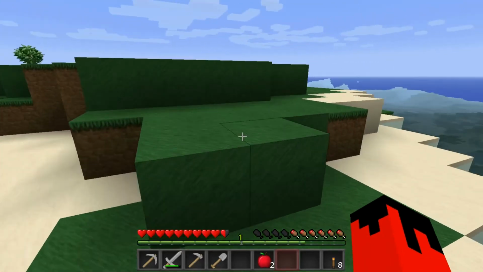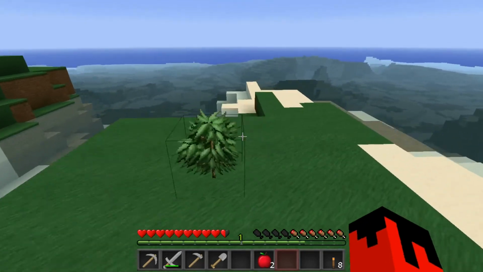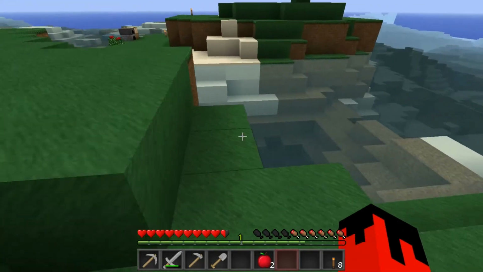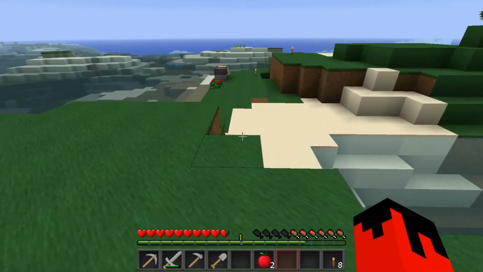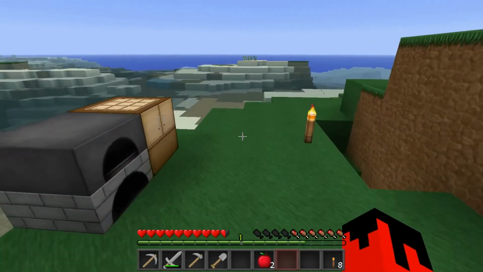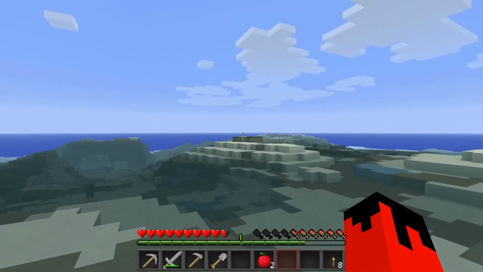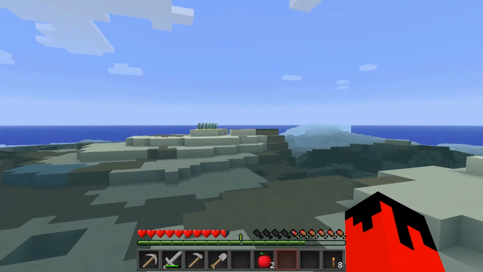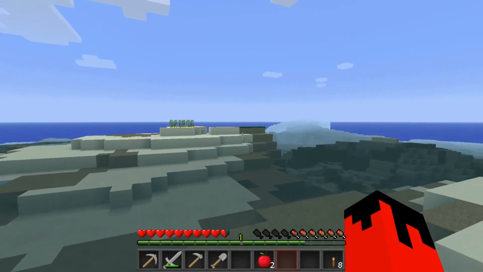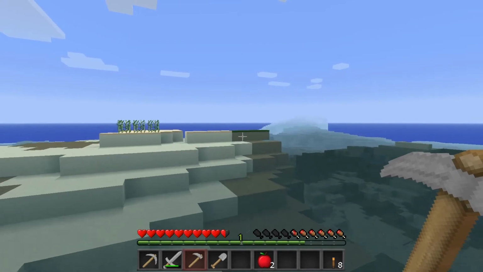No skeletons, no bones. No skeletons means no bones, no bones means no bone meal, no bone meal means I can't grow stuff fast. Oh well, I'll make the best. In fact, I might make that area over there into sort of a spawning pad, which would be cool. Did I? Yes, I did put my hoe up here.